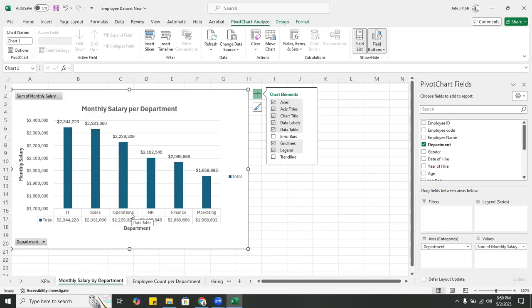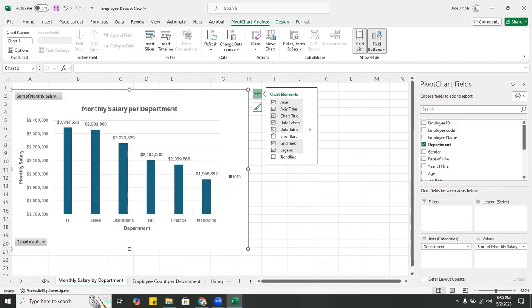All we want to do now is visualize. So we don't actually need that table in our chart. So I'll just go ahead and remove it. This is actually not needed at all in your chart.